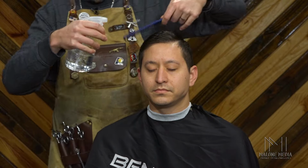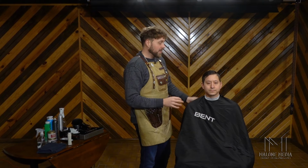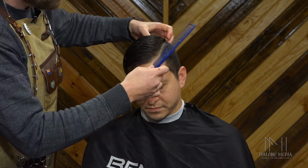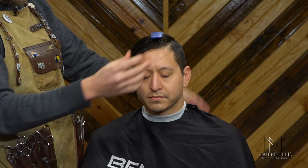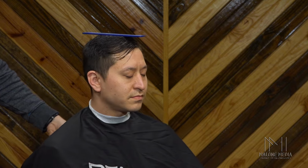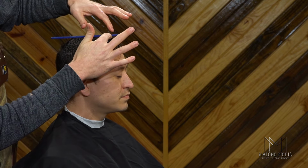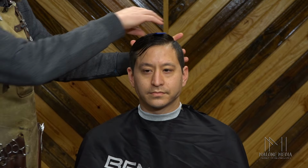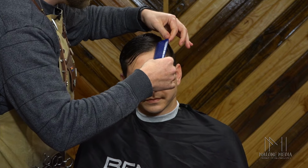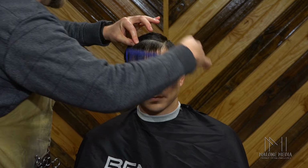And most important, like I think you've seen a lot of my videos, I really like to leave the bangs almost to the end. So what I'm going to do is tilt them down. Let me show you how I find my bangs. I usually just eyeball it, but if you're new to the game, you could easily put a comb on the top of their head, and where that V, that little angle of that comb meets his head, is where his bangs are. So I put a comb on him, and then I'm going to snap a line straight across where that angle met, and these are his bangs.